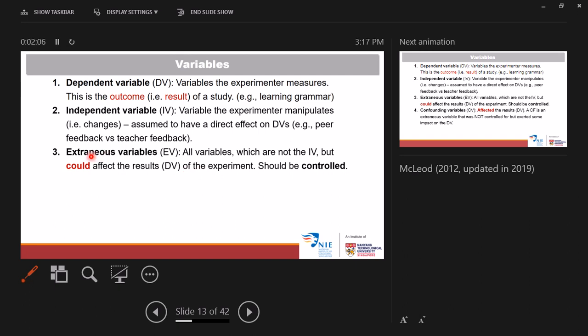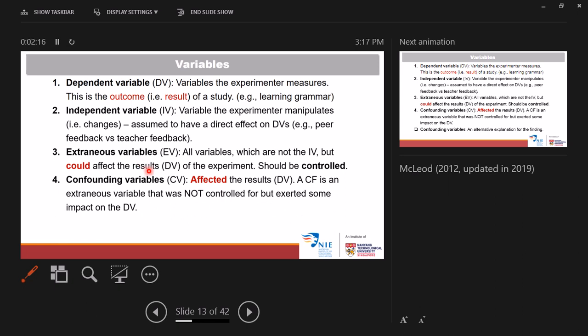Therefore, we should identify them and probably should control for them in one way or another. Now, a group of extraneous variables actually do exert a significant impact on the results. They're called confounds. Confounding variables affect the results. So if you have evidence that a group of extraneous variables affected the results of your research, then you should refer to them as confounds.